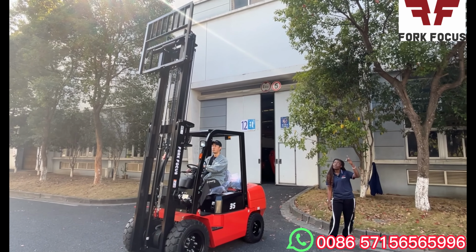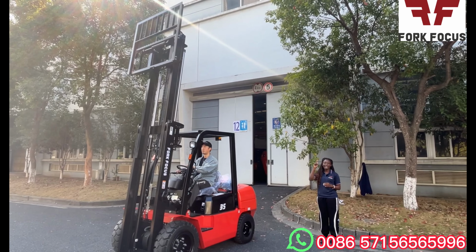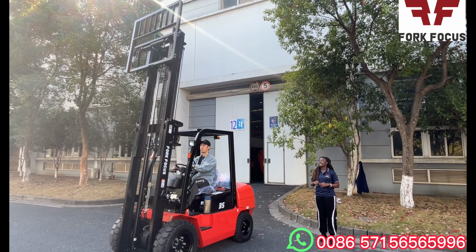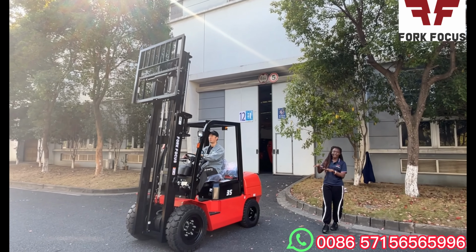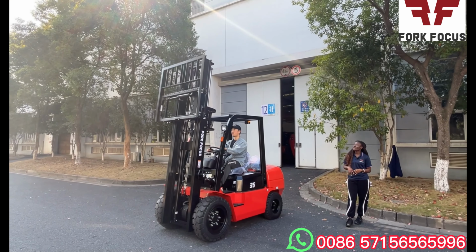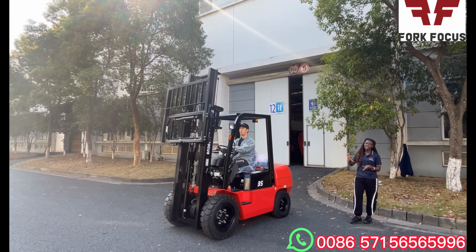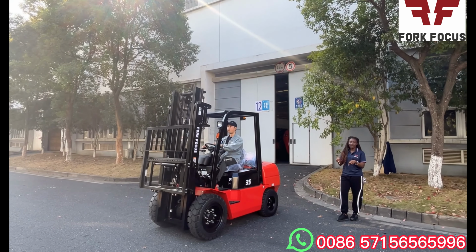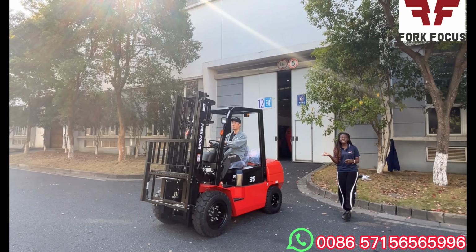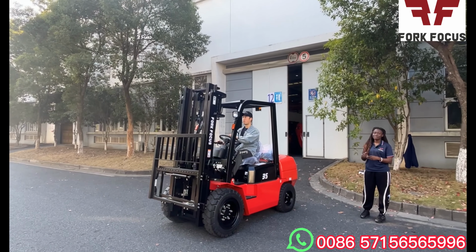So in case you have any goods up, which is supposed to be lifted there, it's easy for it to reach there as well. So now it's lifting downwards, like it's lowering. Also here, so if the goods are already up, then it comes down. Or if the goods are up and need to be put down or lowered, it's easy for the forklift to also operate it from there as well.